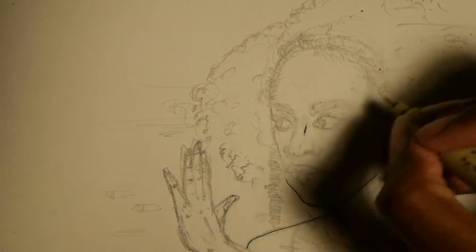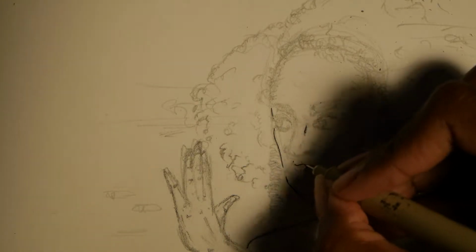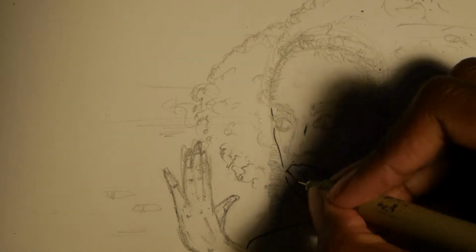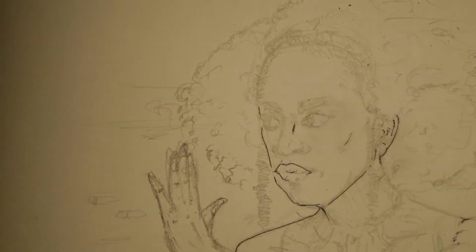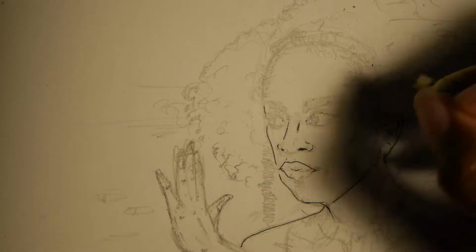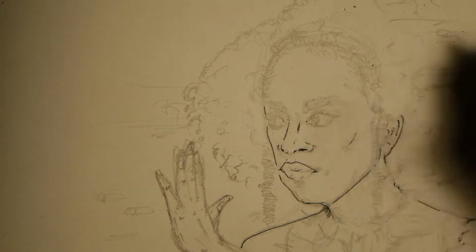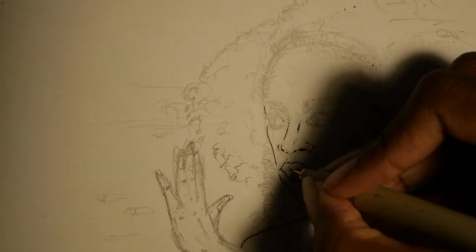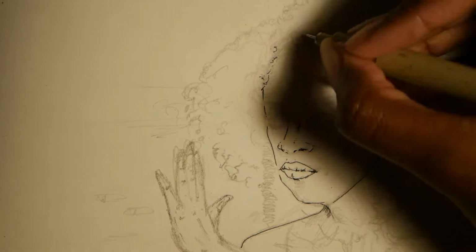So as I've said before, adding the ink can be a little bit stressful, but it's also really satisfying because I'm seeing all the sketchwork finally come into fruition and seeing all the things come together. And it's also when final decisions are made, so it's really like the make or break moment for this portrait. Just kind of correcting as I go, fixing some proportions here and there.